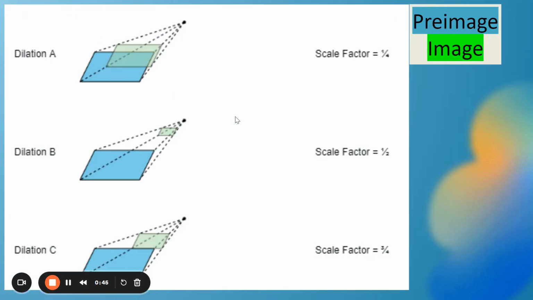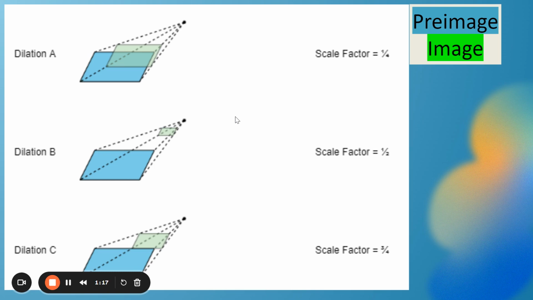Now, on this first one, we are matching our dilations to a scale factor. For reference, the blue rectangle is going to be our base for each of these dilations, and the green rectangle will be our image. So blue pre-image, green image. So start and end. Now, whenever we dilate things, we are changing the side lengths, meaning we are multiplying the side lengths of our base by the scale factor to create a new rectangle.